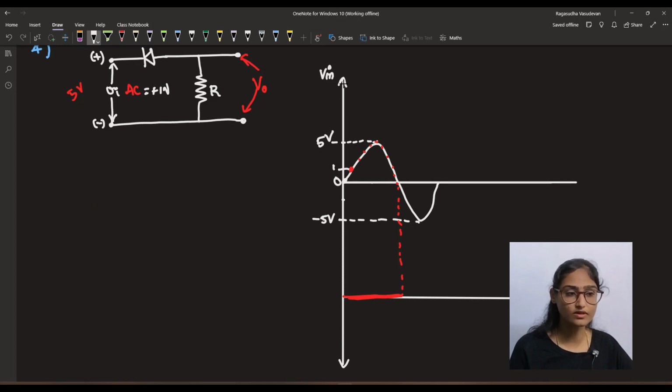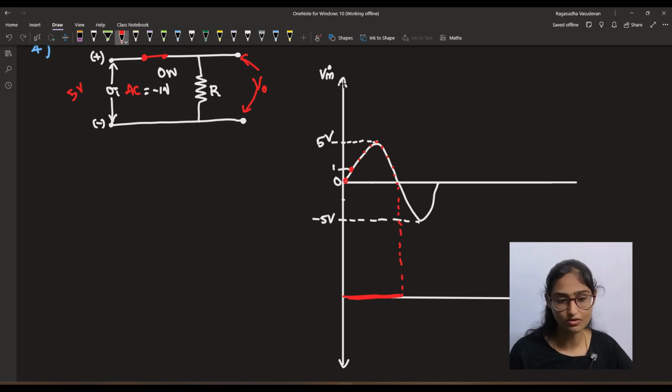So when a negative voltage is applied, let us say for example this is minus 1 volt and not plus 1 volt, when it is minus 1, minus 2, minus 3, this diode will be on. So when a diode is on, we can replace it as a short circuit. Even though we are dealing with AC circuits, I am going to teach you as if this is a train of DC voltages, because that is what AC is.